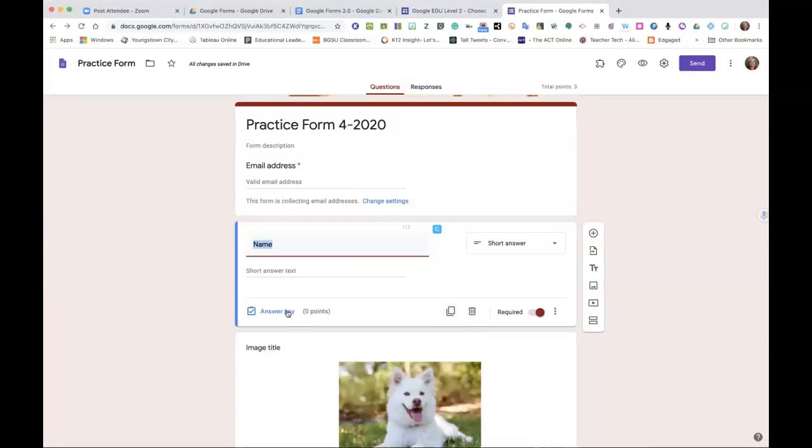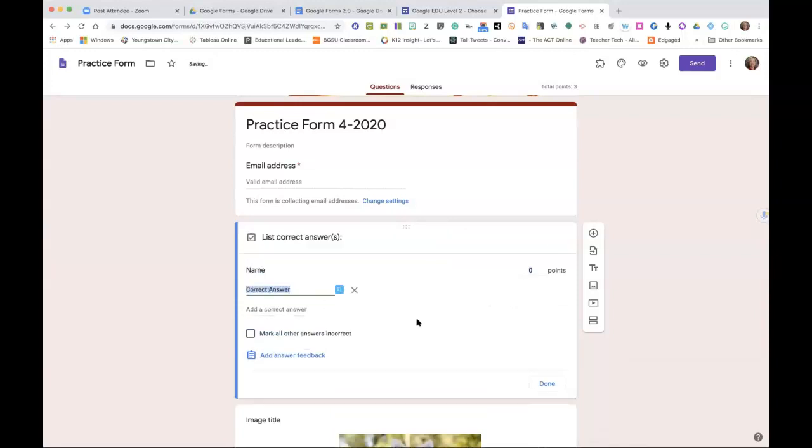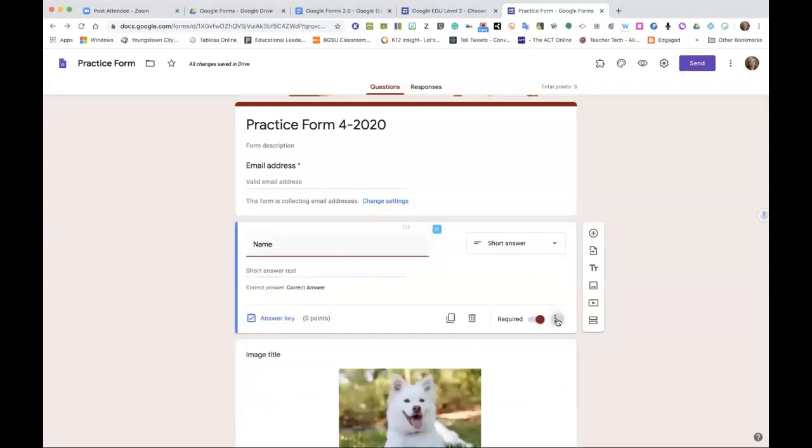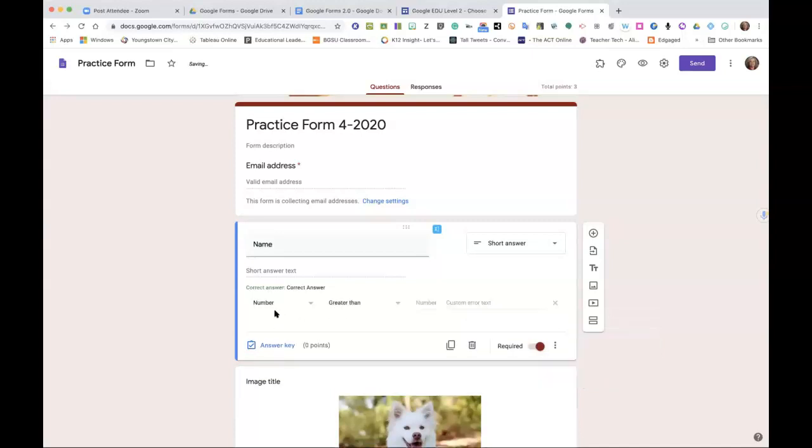When you go to put in your answer key, when I go down here to the 3 dots and it says response validation, right here is where you can choose. So it's going to be text, and I'm going to say the word has to be Tiffany. So no matter who's putting their name in, this is going to be the correct answer, and they will not be able to submit their form until they find the correct answer.